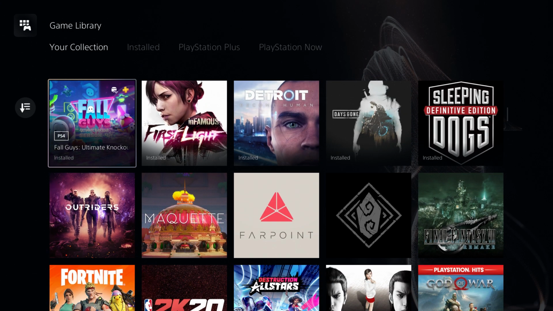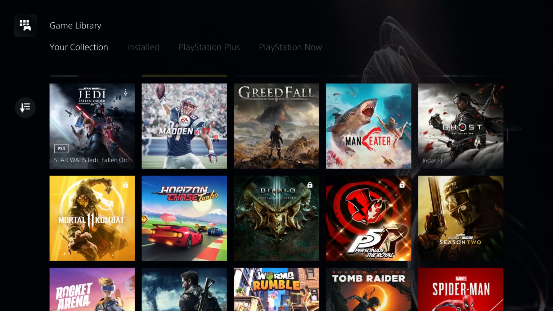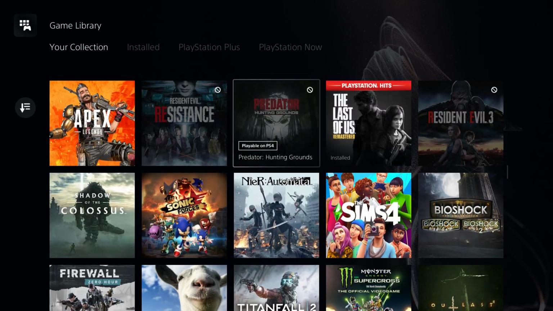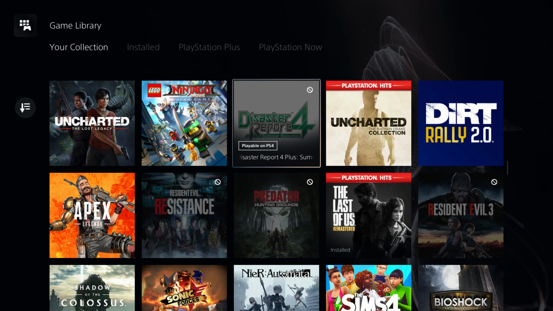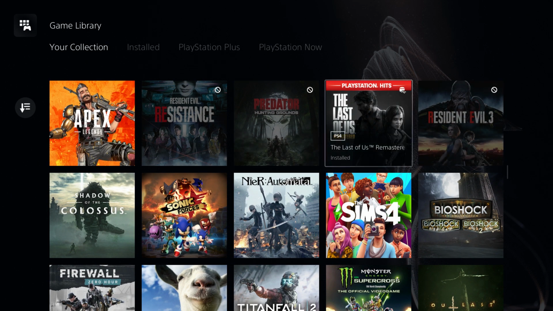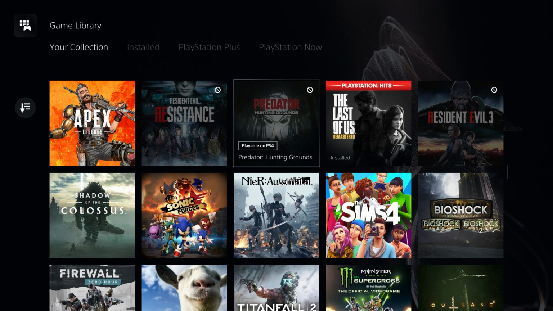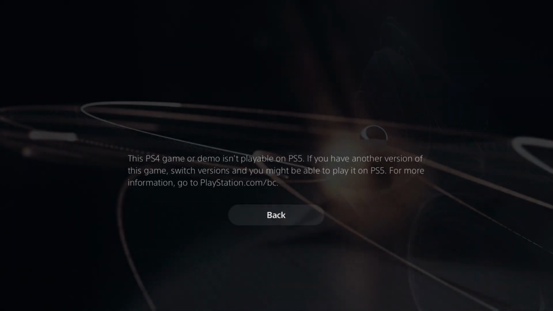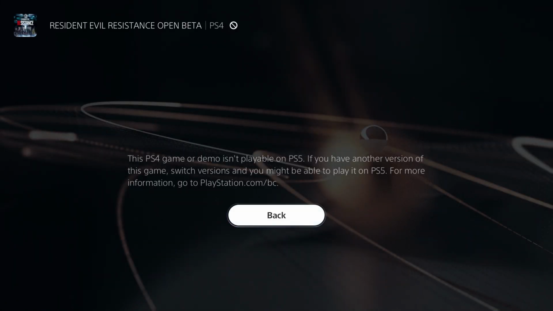Yes. If you go to your collection, when you're browsing through your PS5 settings, you run into games like this that are blocked out. These are demos that you downloaded on your PS4. And the PS5 doesn't care about PS4 demos, so it doesn't even allow you to play them on the PS5. If you click on it, it will let you know this is a demo that was downloaded on PS4, so it's not really playable on the PS5.